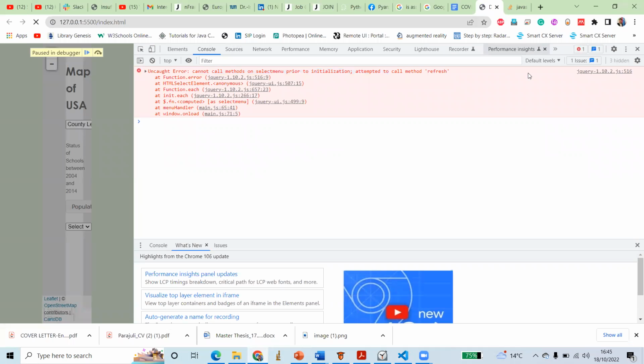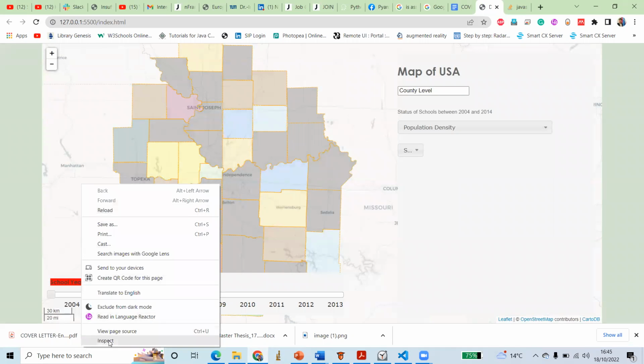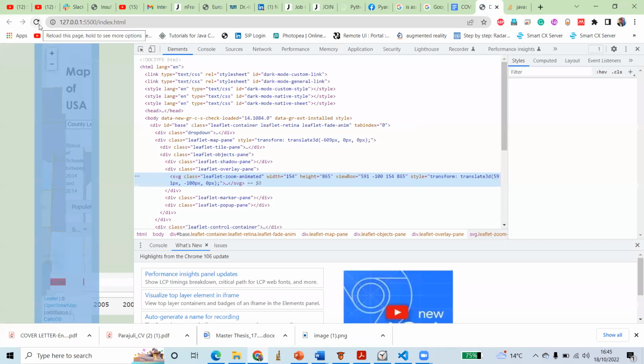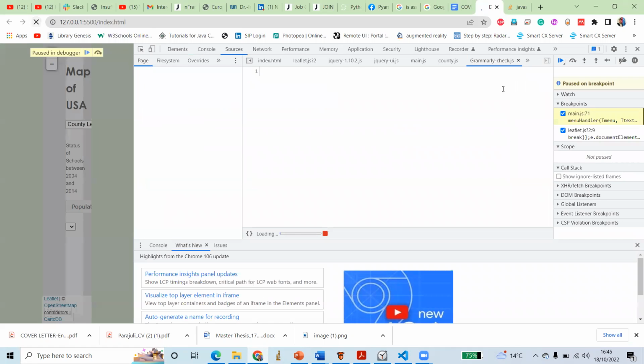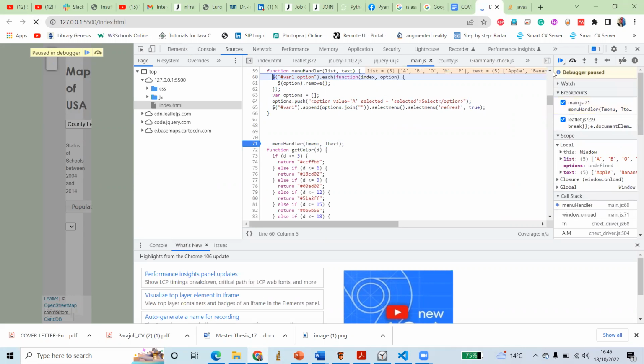Okay, so after this, remove this and then save it. And when we see it again here in the inspect, reload, go inside this function, and next, next, next.